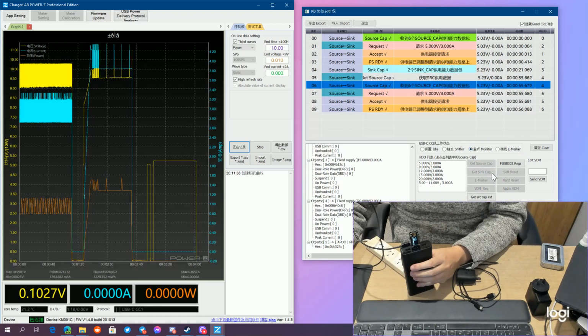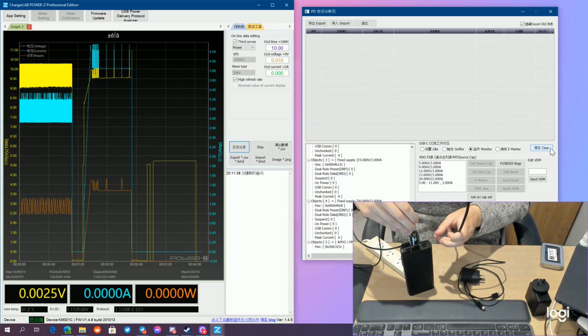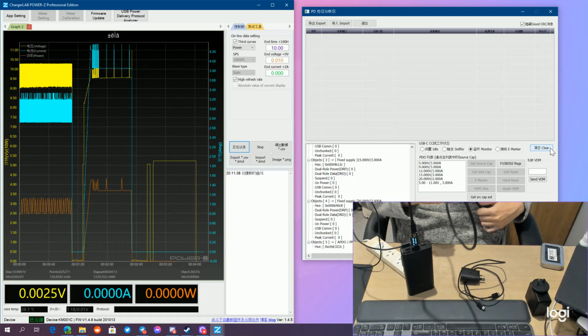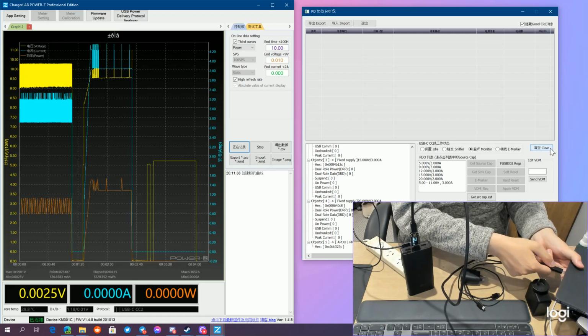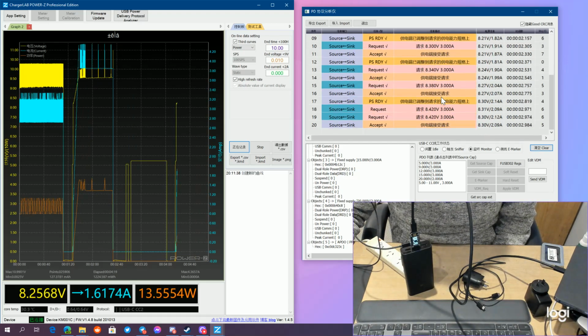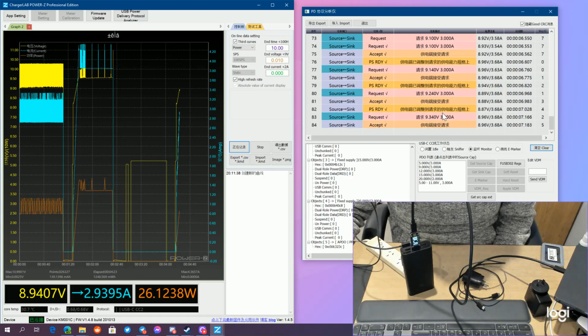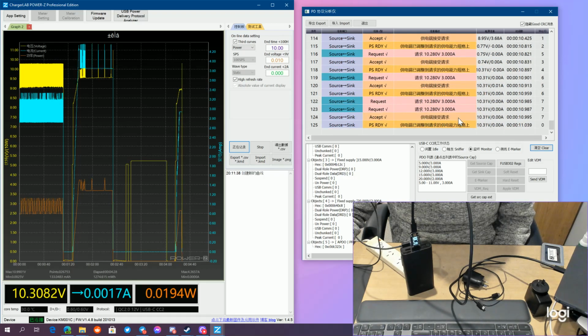One last thing is, I'll try and see what happens if I plug this into the not very well behaving Tab S7 we have here. So okay, it does use PPS, so that's good. And it ramps up the voltage. Okay. Does it do anything funny?